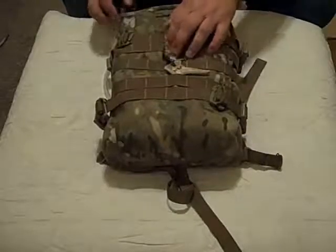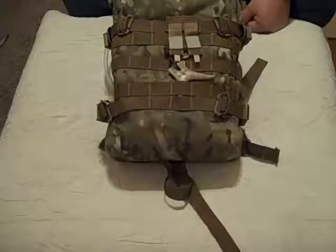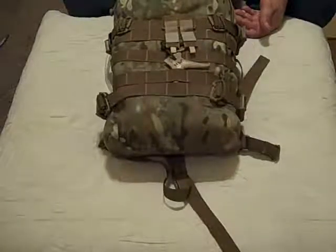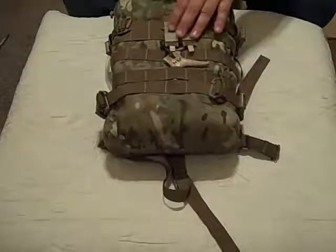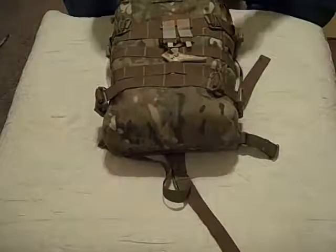I have put on these little cat eyes reflector tape. If I have to find my pack in the dark, or if I'm on the trail and we're doing a night hike, it's nice for my Boy Scouts or whoever might be behind me. They can look up ahead and they can see my pack right there on the trail in front of them, well, on my back, obviously.